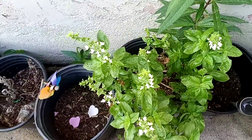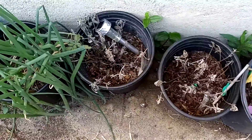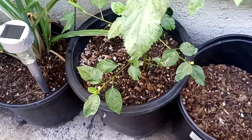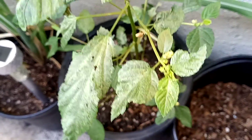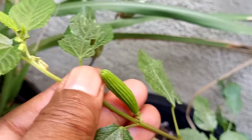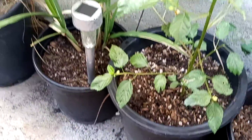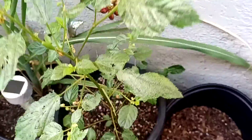I actually want the buds for tea, but I've been letting them go to flower. The basil is going to flower too — let her be pretty. That's some sage that has died down, and the scallions are right here. But look at this one — this is a pepper plant, I'm not really sure though. I got some seeds from Baker Creek and planted these. I don't know what that interesting little pod coming off of there is, so I guess I'm just gonna have to figure that one out.